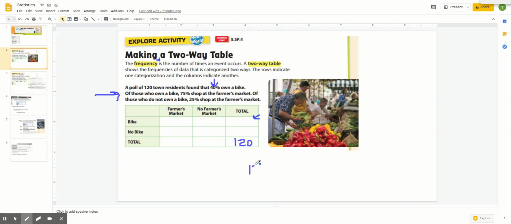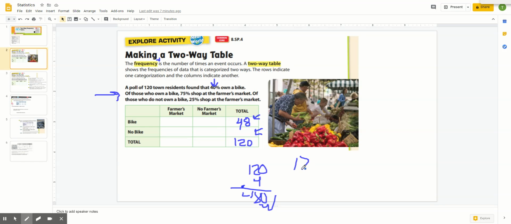So we have 120 times 0.4. You can put the 0 there, but hopefully you guys can do that in your head. Whoops, sorry about that, it's 120. So we have 48, right? Move the decimal, we have 480 if we did it like that. Hopefully you guys are good enough now to do these in your head. So we have 48. Now calculate the number that do not have a bike.